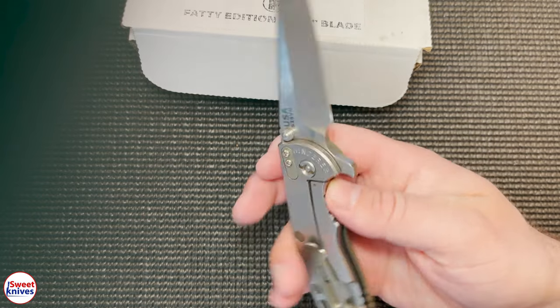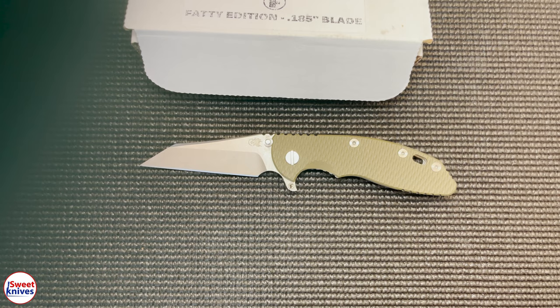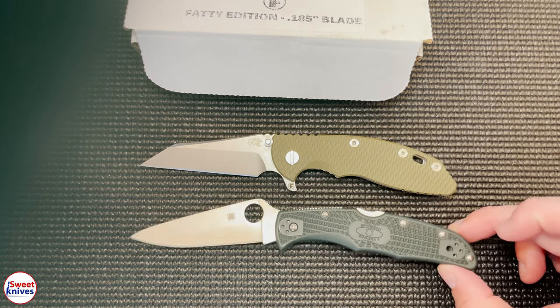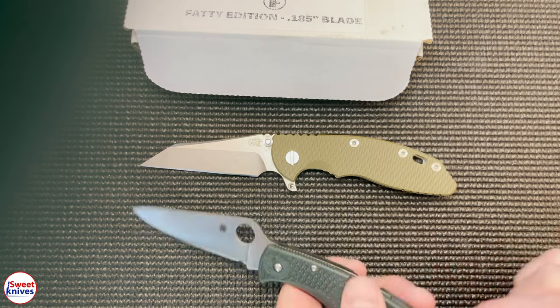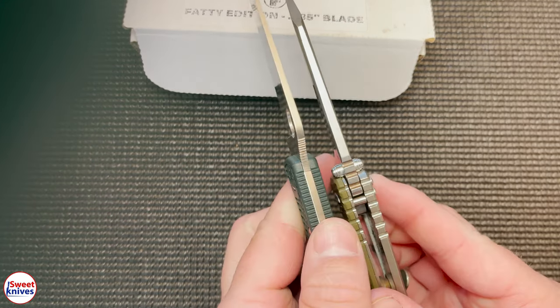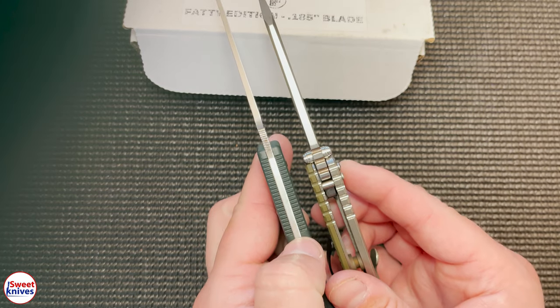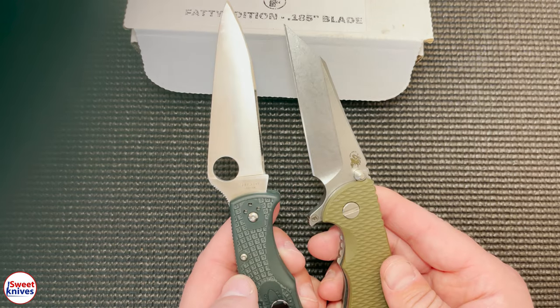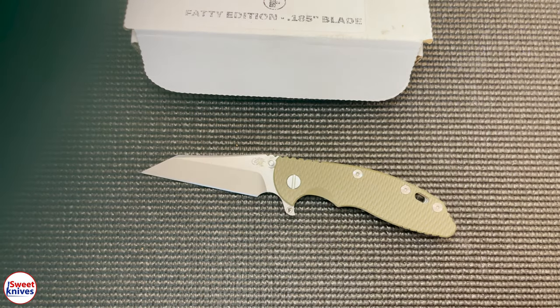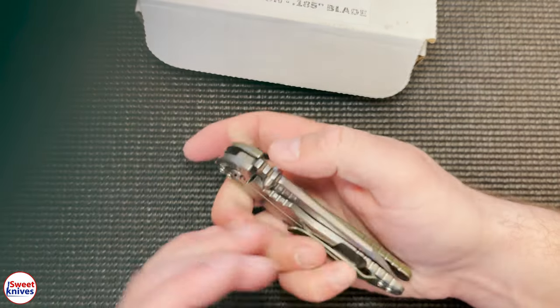I mean, you just can't go wrong. I love this knife. I mean, it's a heavy knife. Let me show you how big it is compared to a Spyderco. This is an Endura 4, so another fairly large knife, but in terms of thickness, you can see it's a lot thicker with that handle and the blade being 0.185 inches. I love that Hinderer. I mean, that is just a badass knife. A little bit too rich for my blood. I wish I had enough money to buy one.